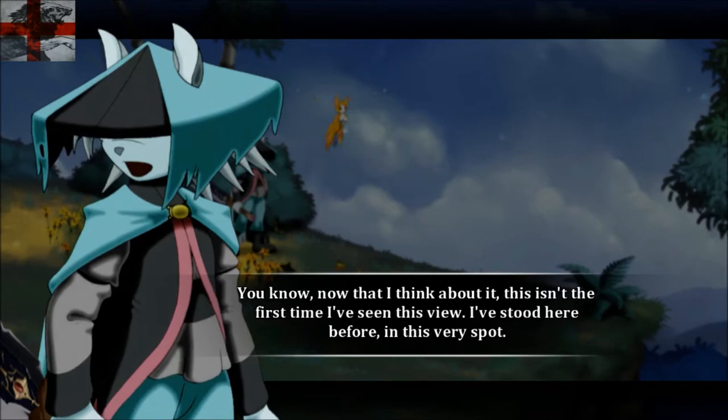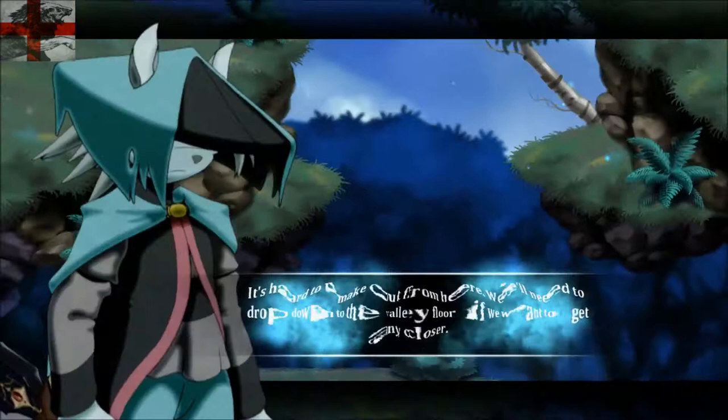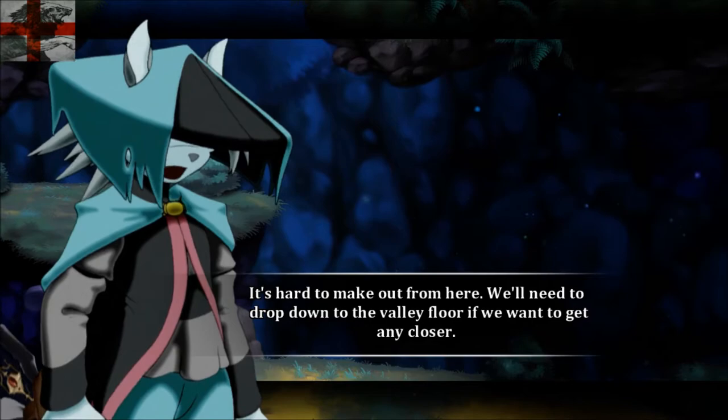Then perhaps you recognize the village at the base of these cliffs? It's hard to make out from here. We'll need to drop down to the valley floor if we want to get any closer. Very well. Proceed as you wish, Dust.